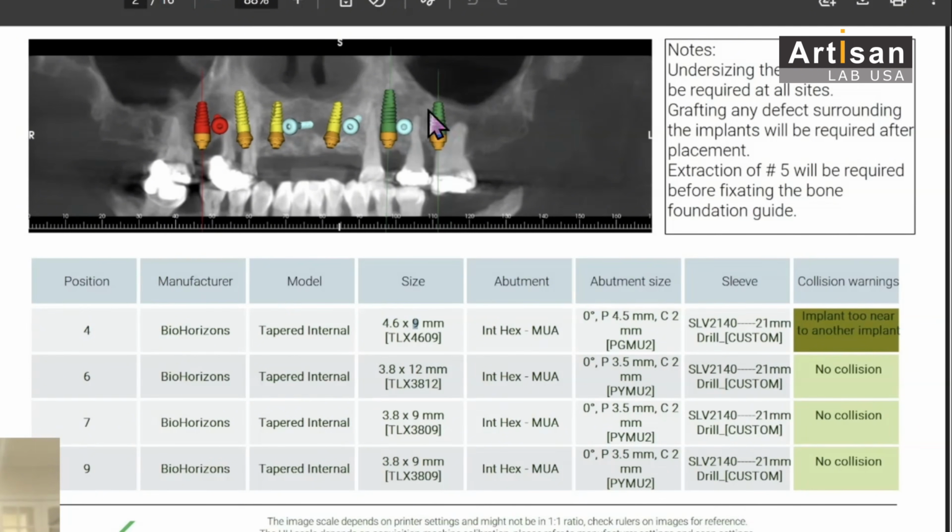We're going over it in three-dimensional space. And we're also choosing the abutment that goes on top of the implant. In this case, they were all 0-degree abutments, which we call a straight MUA.